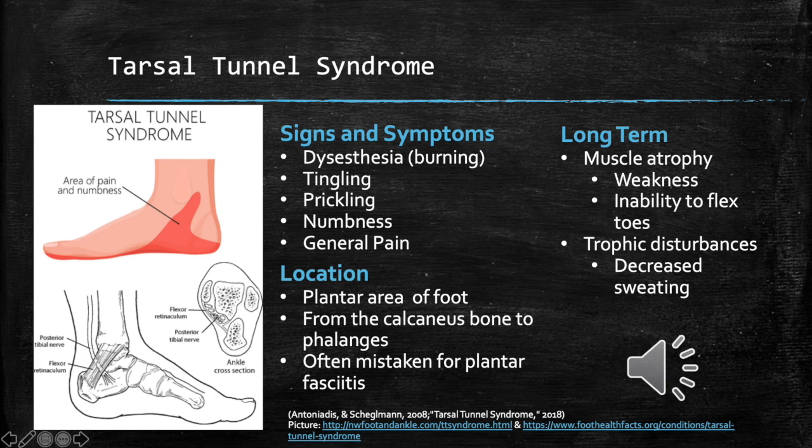Tarsal tunnel syndrome occurs as the posterior tibial nerve is compressed under the flexor retinaculum. Some signs and symptoms may be present, such as dysesthesia, which is a burning sensation, tingling, prickling, numbness, and general pain. The location of this tingling, prickling, numbness, or pain happens on the plantar area of the foot.